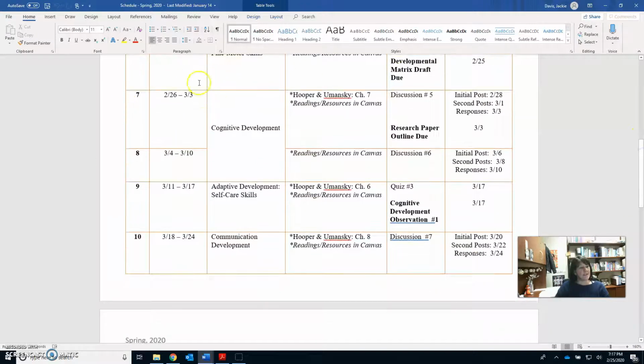As you can see on the schedule, we're in week 7 where we're going to begin our 2-week exploration of cognitive development. In this week's mini lecturette, I'm going to talk about 2 upcoming assignments that are due.